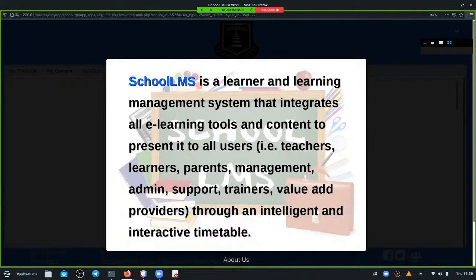As you can read on your screen, it's a learning management system that actually acts as an integration platform. Our role, working with the school, was to create a platform that makes it easy for all e-learning things that we've seen so far, and those that are out there, to come to a school in a uniform fashion. The one tool that we identified as the main tool that can integrate everybody is the timetable. We enabled the timetable to be the window to e-learning. So my presentation today is going to be more of a demonstration. I'm going to show you what we've finally achieved, because the whole full cycle, as Mr. Mavusa said, is to enable assessments digitally.